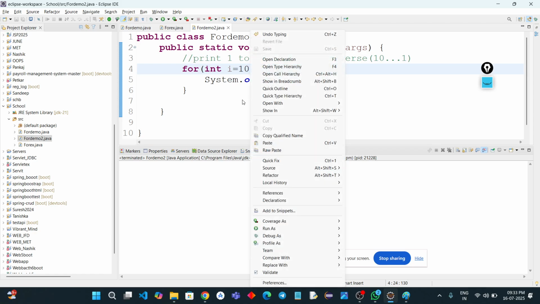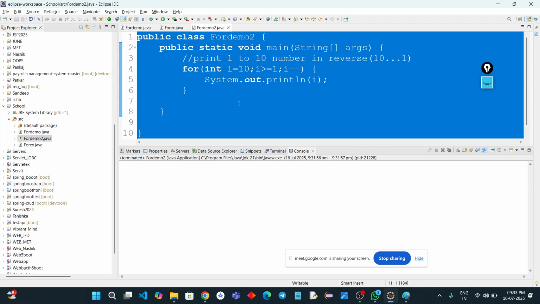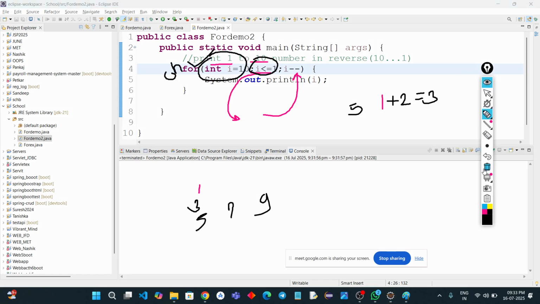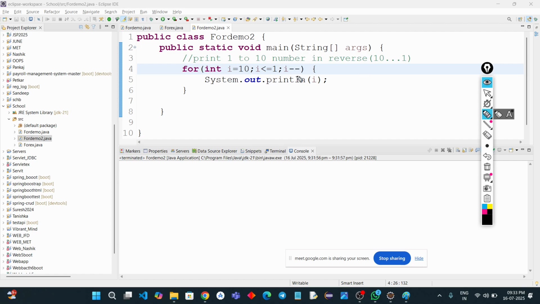Why are we getting a blank output? Because we have written I less than equal to 1. The current value of I is 10, and the condition is checking 10 less than equal to 1, which is false. It will not enter into this.